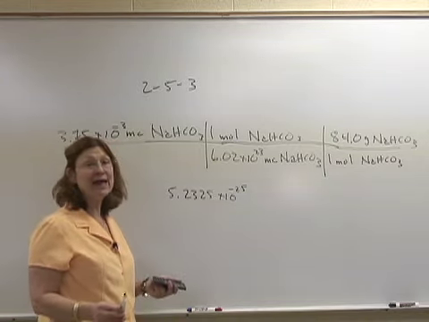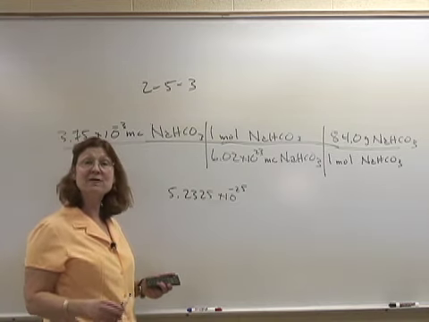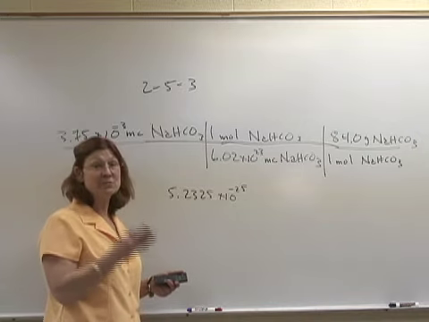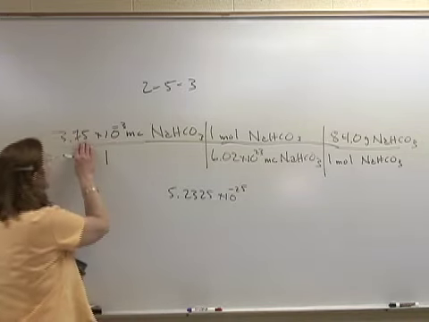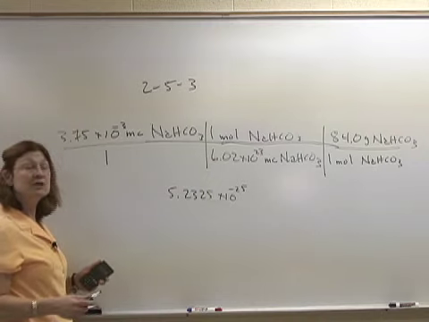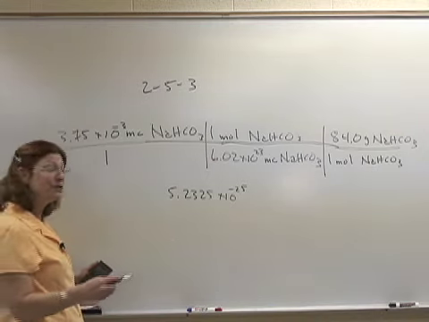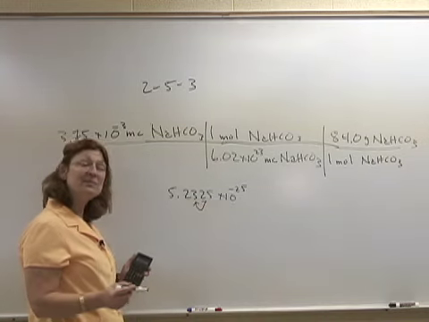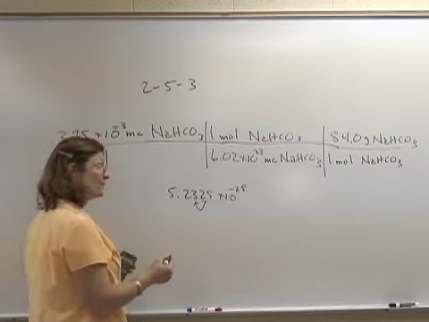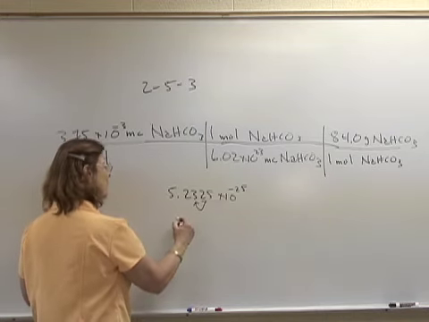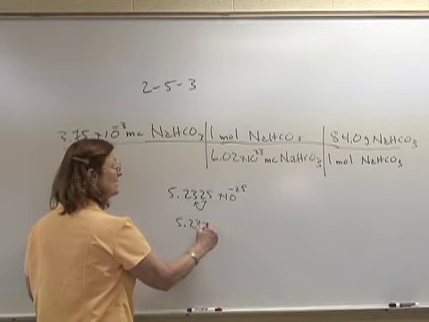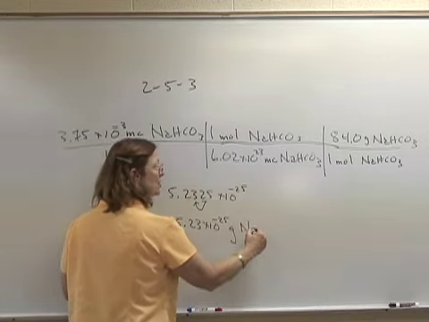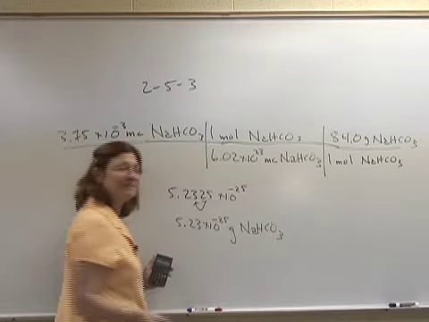And that's how we're always going to handle these numbers before we round to the right number of significant digits. Now for significant digits, I go back to my original problem. And this problem had 3 significant digits. So my answer must have 3 significant digits. I look at the 4th digit to determine if I round up the 3rd digit. And a 3 is less than 5. Therefore, my answer is 5.23 times 10 to the -25th grams of sodium bicarbonate.